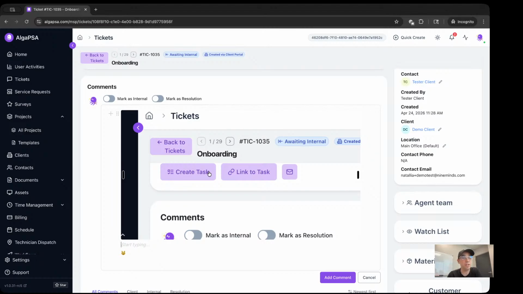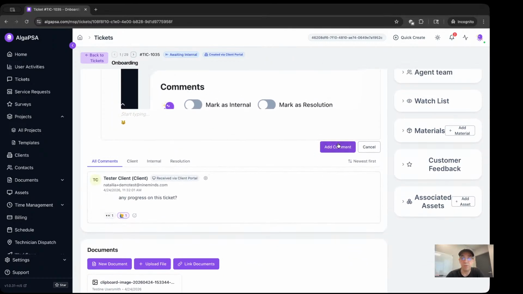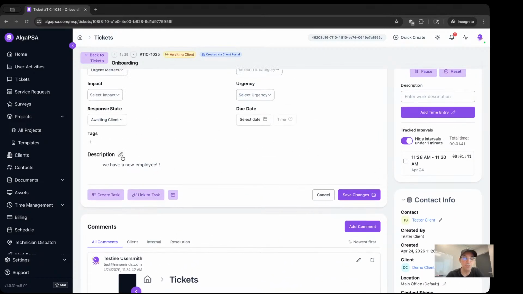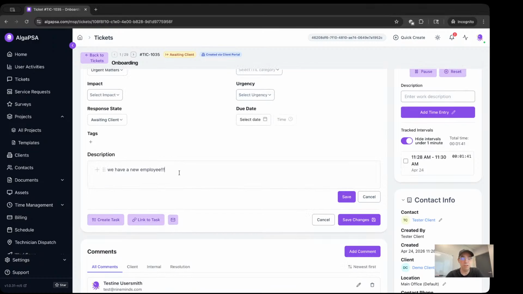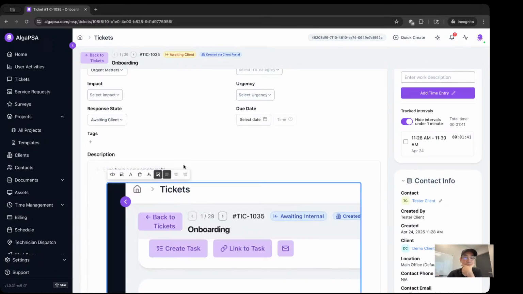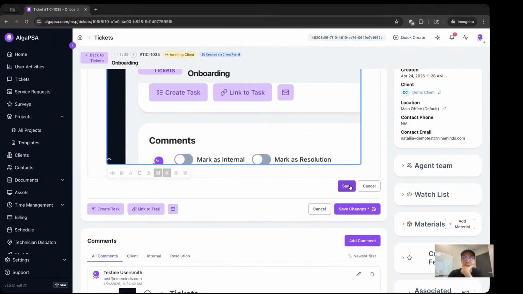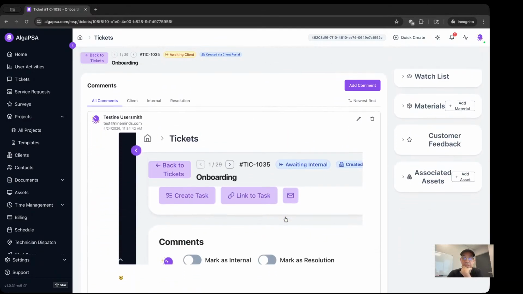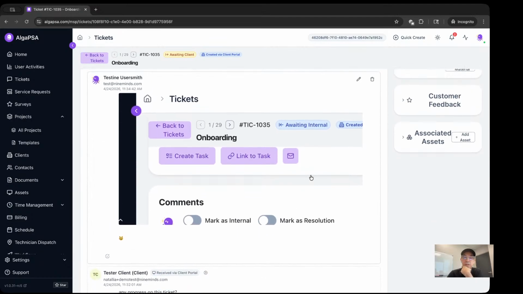And if they attach screenshots, they come over as screenshots inside the PSA as well. So you get this rich way of communicating back and forth. And then of course you can also put pictures in the ticket description as well, because it's kind of a unified system. So everything really has the same behavior.